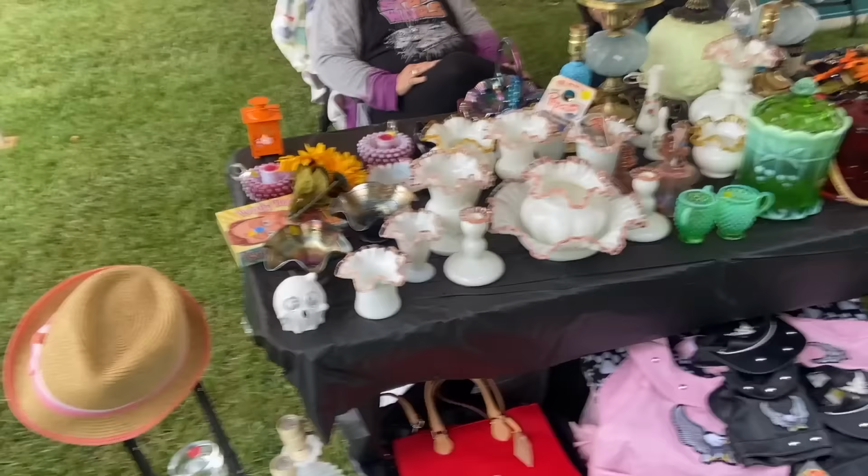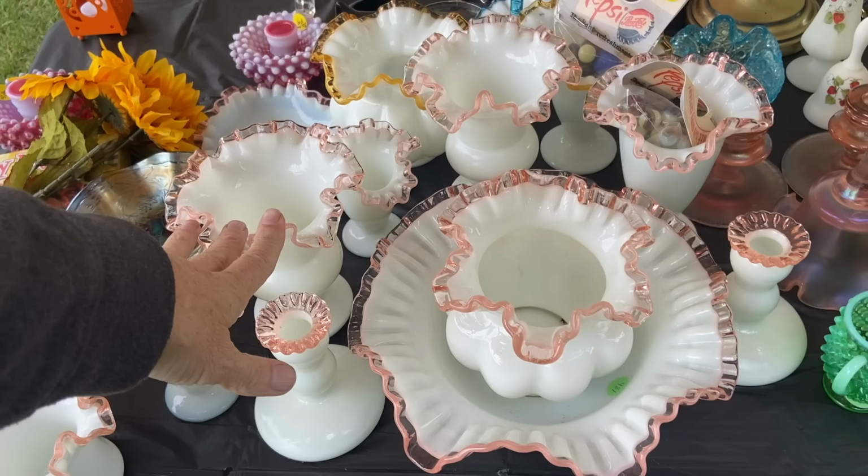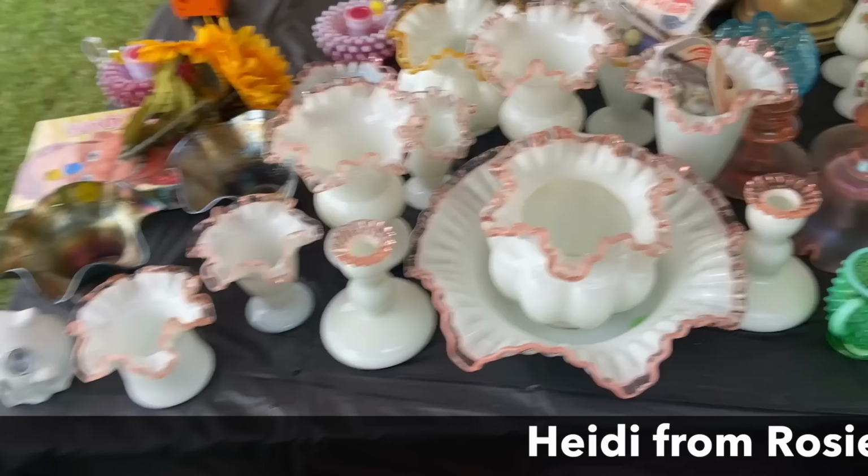My friends here have all sorts of, did they call this peach crest with the pink edge? I always get that one confused. What was she calling, a peach or pink? She was saying peach. Peach, yeah, I thought so. I thought it was the peach crest. It's a solid. The pink is a solid Barbie pink and not clear. Thank you. That's the difference. I was wondering about that.